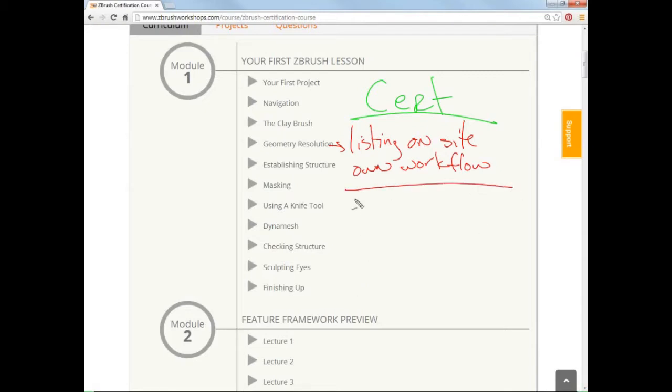There's a couple of things that are really important to know about it. Of course, there's the lifetime access. There's the free upgrades. As long as Pixologic's offering free upgrades, we're offering free upgrades. And what that means is that if you miss a test, you can take it again. If you aren't able to take the test this time around, you can take it later. Not a problem, we're here for you. As long as things are flowing, you're studying, you're working, then we're going to be around for when you're ready to take the test.